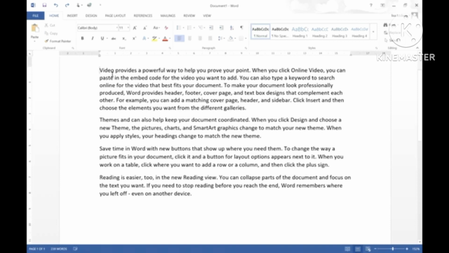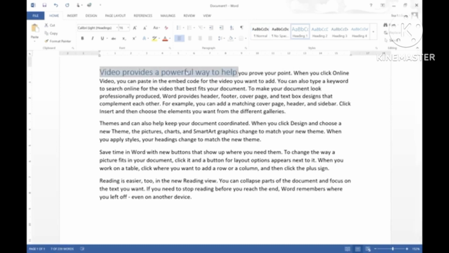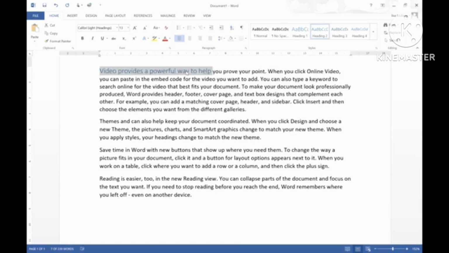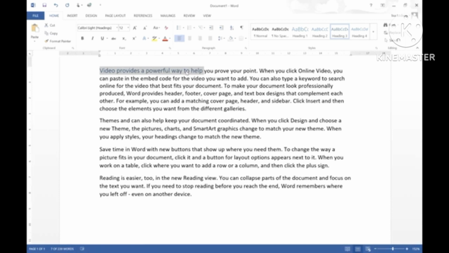Another thing you can do with shortcuts is to use them to provide headings. So if we were to highlight an element of text here, say for example we wanted to turn this into a heading, if we now just press Ctrl Alt 1, it will change that text into heading 1. If I do the same, Ctrl Alt 2, it will reduce the size of that heading to heading 2, and again Ctrl Alt 3 will reduce it again to heading 3. And as you can see, it's also slightly changed the font and the colour.